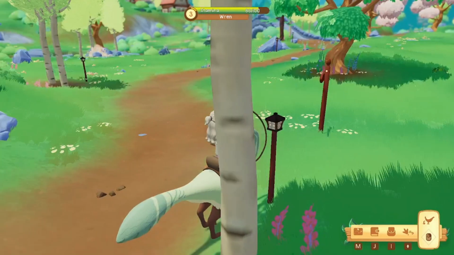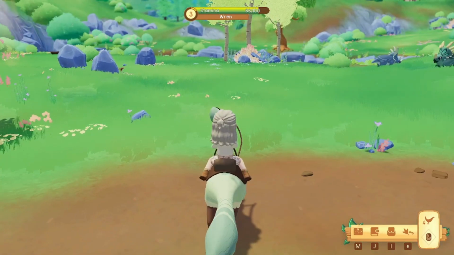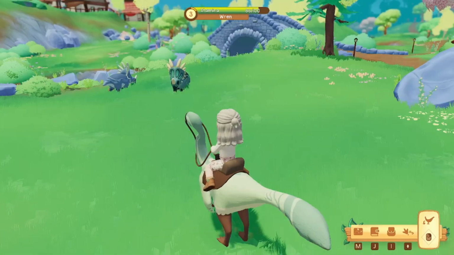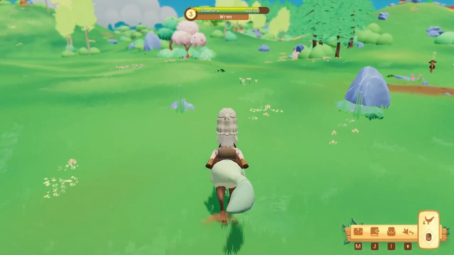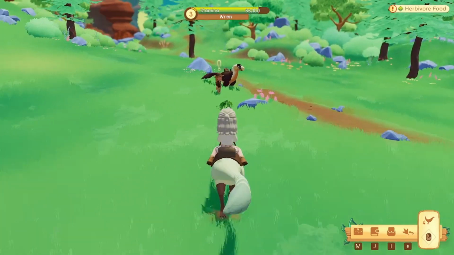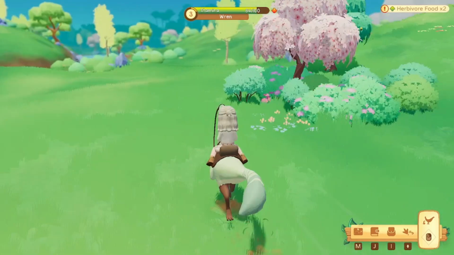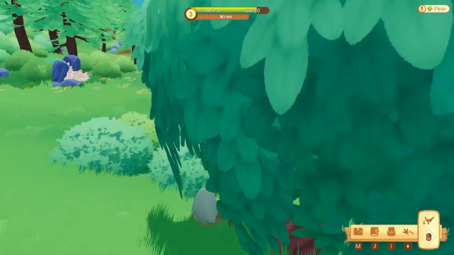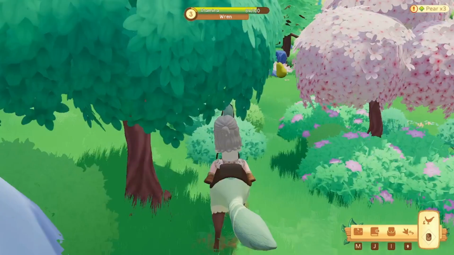Ooh, Mari has got... Oh, this is a green one. Is this the normal green color? I think that's the normal green color. There's only two Styracosauruses today. Mari, I'm coming. I would just like to gather up some pears. I still haven't found an apple tree. I don't know where to find one.